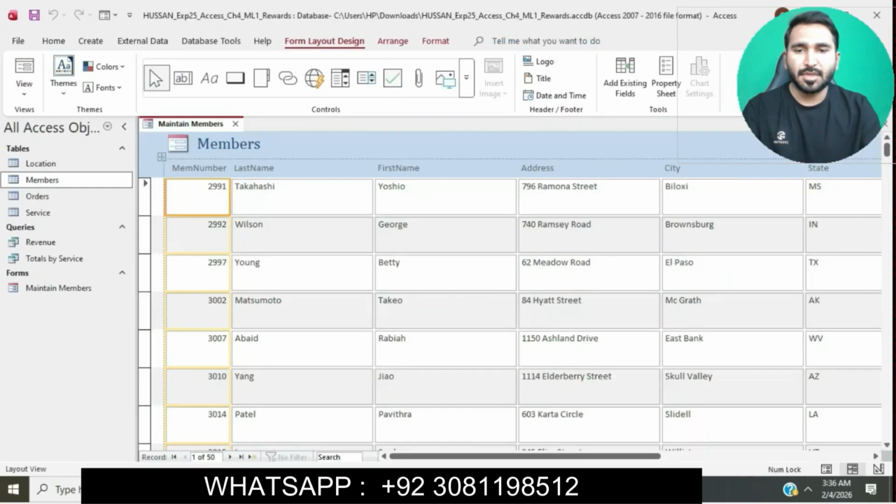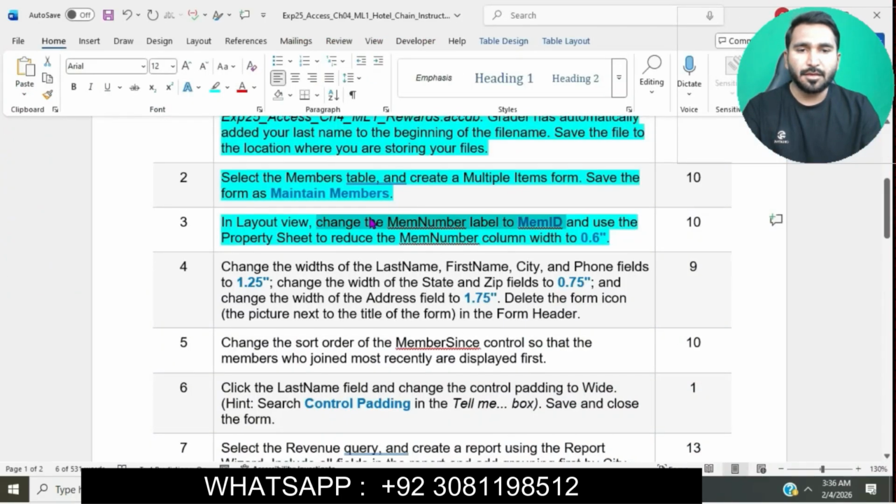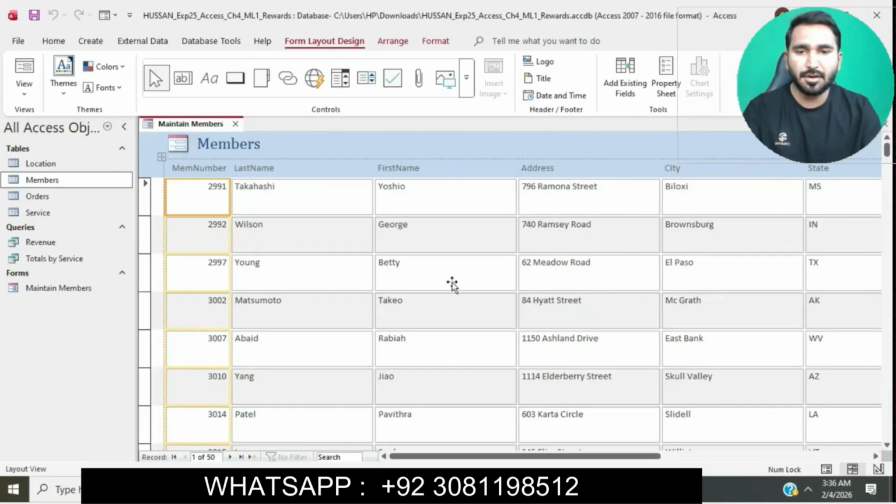Go to the Form Layout Design tab, in the Views group, click on the View button, and click on Layout View. So change the Mem Number label to Mem ID. Click on this box and we will change this Mem Number to Mem ID. Press enter.